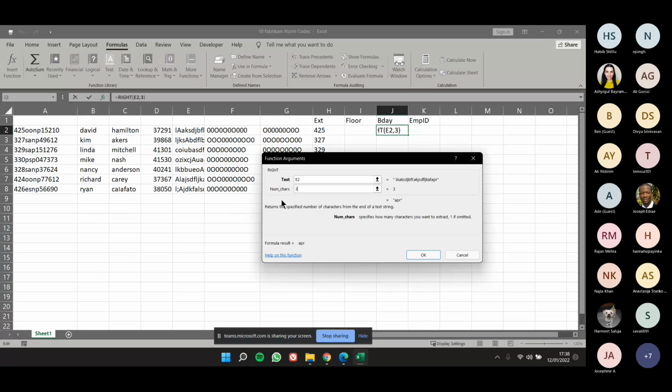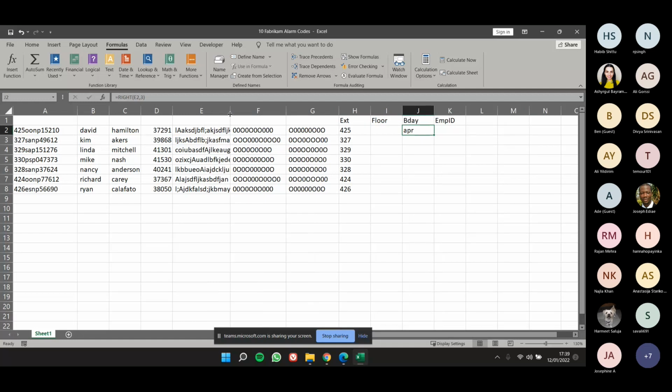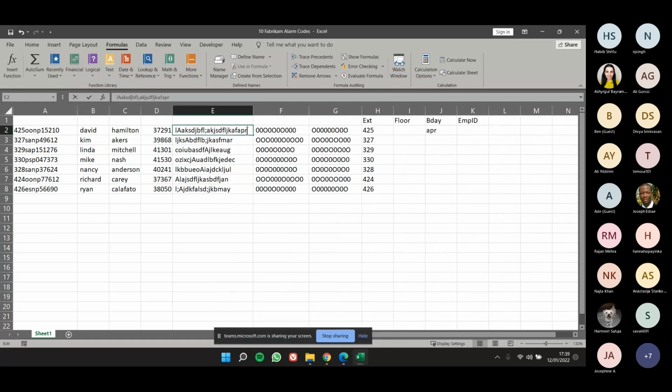This is looking for the number of characters from the right, okay? So if we type in 3, it's going to pick up from that string APR, which is the 3 rightmost characters in that string. If we click OK and expand the width of this a bit more, you'll notice that the last 3 characters in that string are APR, which can represent April. If we do the same thing for all the other ones, March, August, December, July, Jan, May, it's picked up the last 3 characters from the right of that string for us.